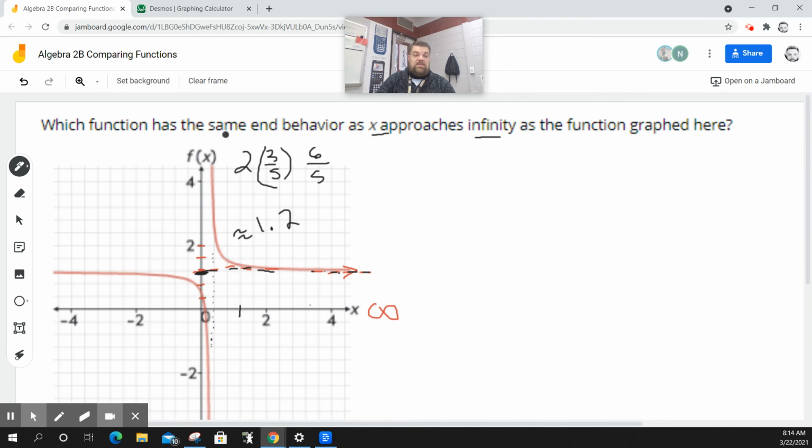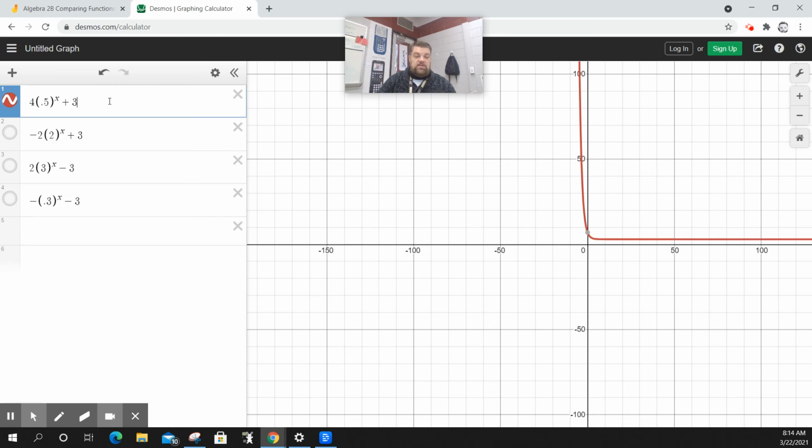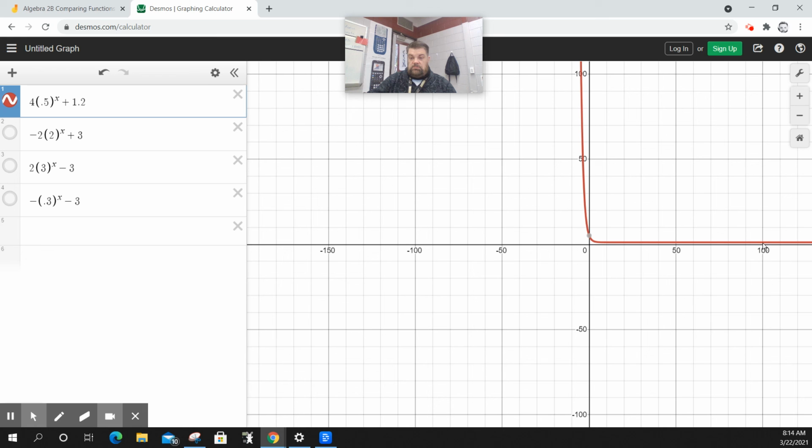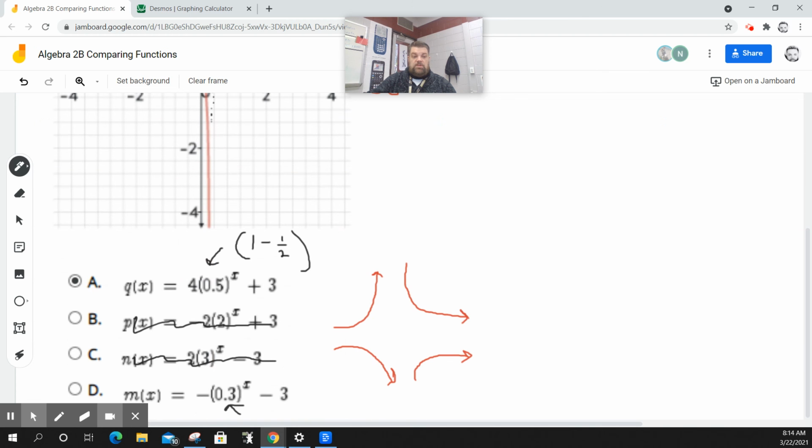If I were the person writing this test, I wouldn't say same, I would say similar, because same implies that they have the same vertical asymptote, which you could have if they switch that value to 1.2. In other words, if I were to change this to 1.2, now when I click on this, guess what? See how those values are 1.2? So anyways, the correct answer is A. So we're going to choose A. Obviously, if you're bubbling in a bubble sheet, you need to do a lot better than that.